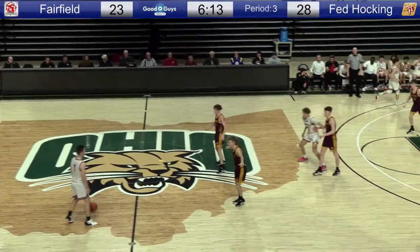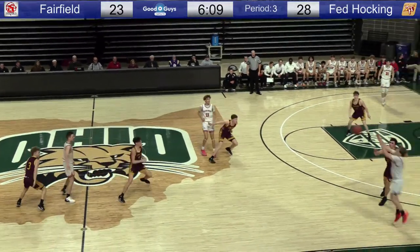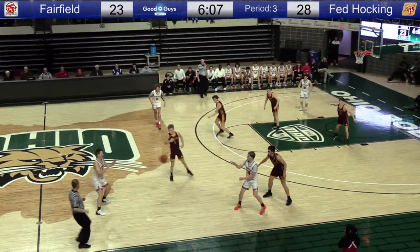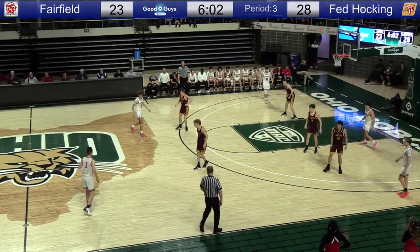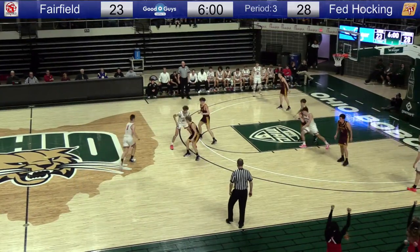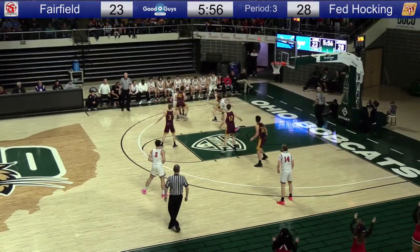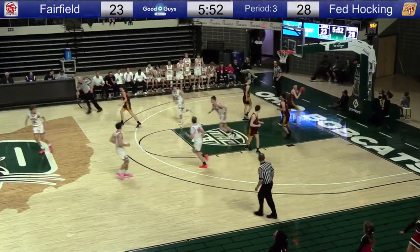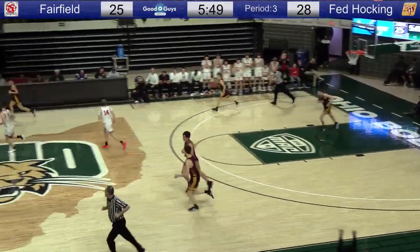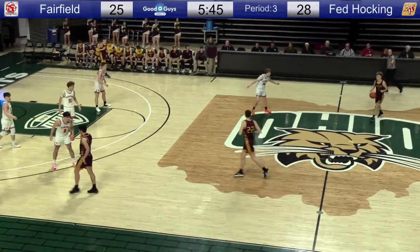Hope she's doing well. Larkin Friend at the midcourt, 6:12 to go, third quarter, 28-23 the score. Ahead right side, Fouch has the basketball, back out to Friend again. And they have that defense spread all over the floor. Yeah, great spacing by Fairfield. Larkin Friend dribbling left side. Step through, shot up, off the glass and in. Larkin Friend now 12 points, a nice step through. 28-25 the score. It's back to a two-point game.